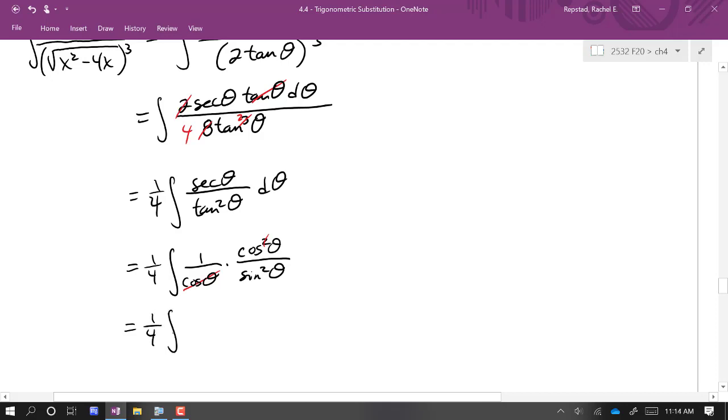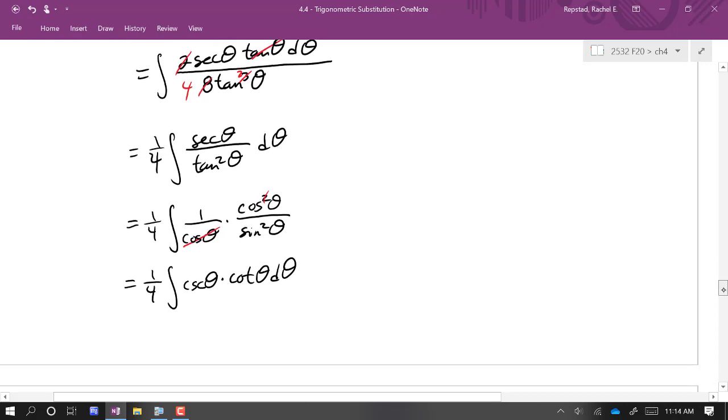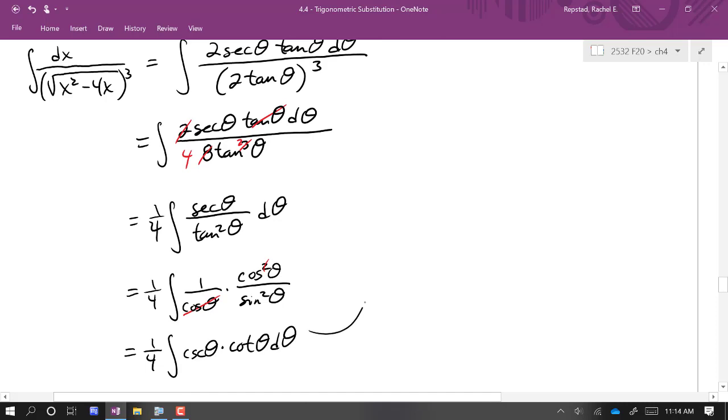The way that I'm going to rewrite this is that I'm going to see this as a cosine over sine times a 1 over sine. Right? That accounts for both factors of sine in the bottom and the single factor of cosine on top. So that factor of 1 over sine is cosecant times cosine over sine is cotan. And cosecant cotan is an integral, we know. I'm going to scroll up a little bit where I have a bit more space. The integral of cosecant cotan is a negative cosecant, so this is negative 1/4 cosecant theta plus a constant.